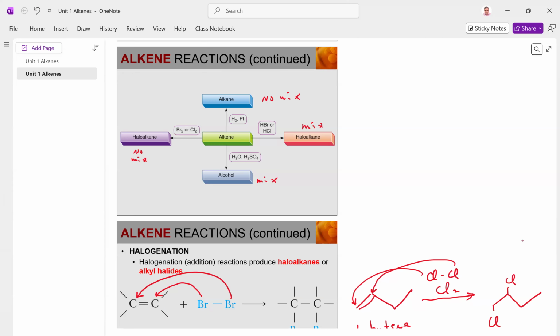Now, if you're taking 420 instead of 306, there's another layer of detail you go into there called mechanisms. And that's where you actually show why this reaction happens. And you have a little something called a nucleophile and electrophile, and that's why they attract. It's called a mechanism. I chose not to do any mechanisms in this class. The main thing I want to focus on is reactions, naming, and intermolecular forces.